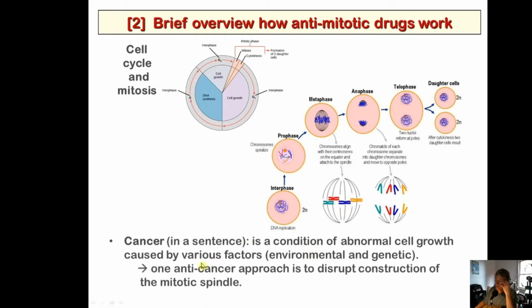One anti-cancer approach would be to disrupt the construction of the mitotic spindle and really the polymerization of tubulin. The drugs do this and bind to and inhibit assembly of microtubules. Some drugs actually activate assembly of microtubules, but in a way that is non-productive. They have to be activated in a certain process for this to all work. So I think Taxol, for example, does not inhibit assembly of microtubules. It activates it, but in an uncontrolled way, and that kills cells as well.